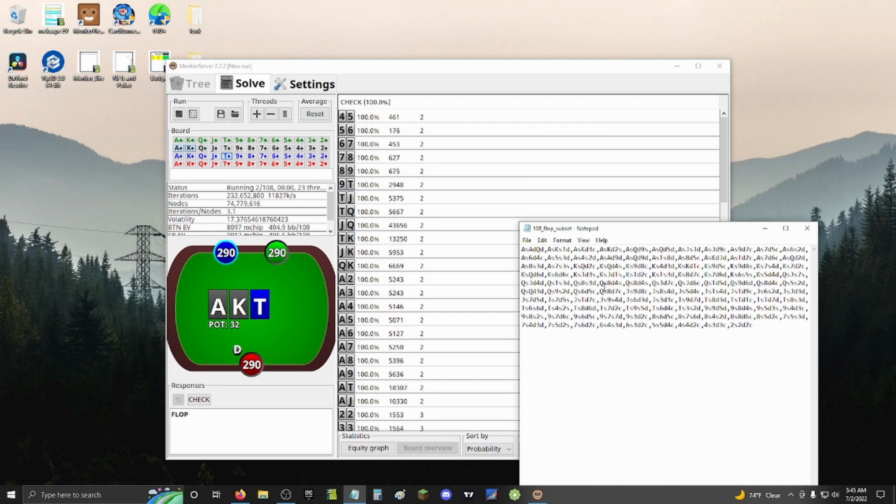So for the multi-way, like Ace Queen, even 4 ways you can range bet that flop because your squeezing range is going to be so ace heavy that most of the time that's what's going to happen. You're going to range bet. I mean, I haven't solved it, but I would assume that's what's going to happen.